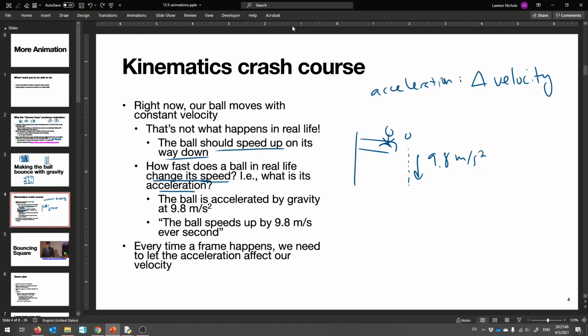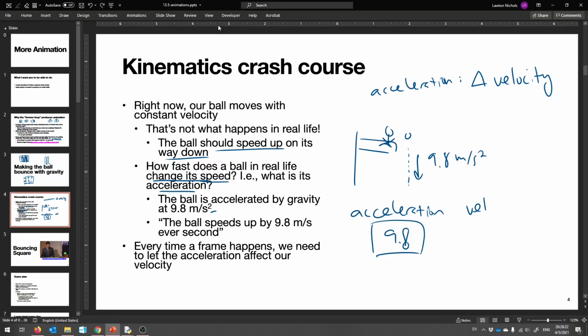That's what the ball should be doing. It should be speeding up by 9.8 meters per second every second. That's where the squared happens. So the way that we can have a bouncing ball affected by real gravity is to have an acceleration variable. We can have our own acceleration variable. It can be 9.8, but we might need to change it so that it doesn't look too fast to us. It's just going to be a certain number of units. And then we'll also have velocity.